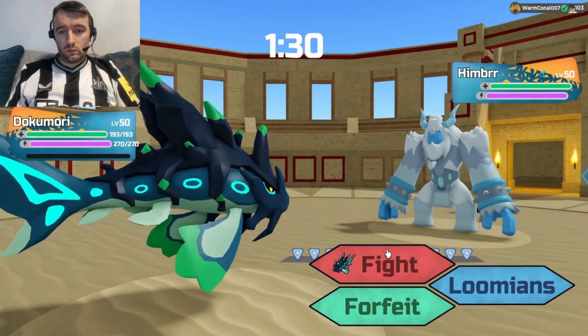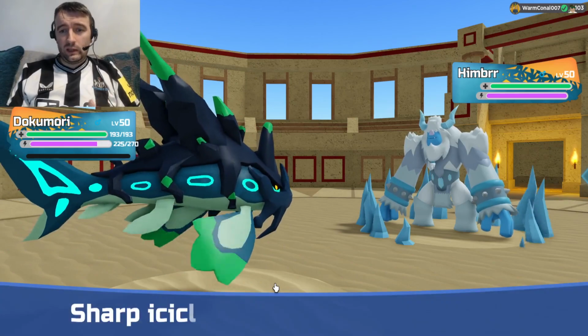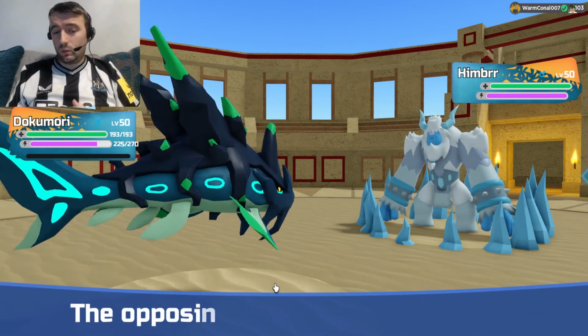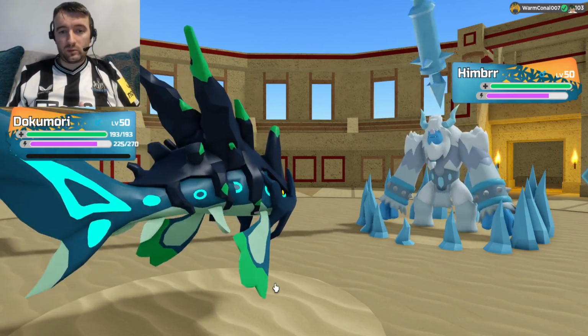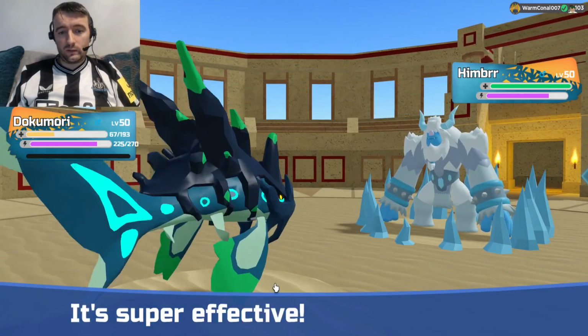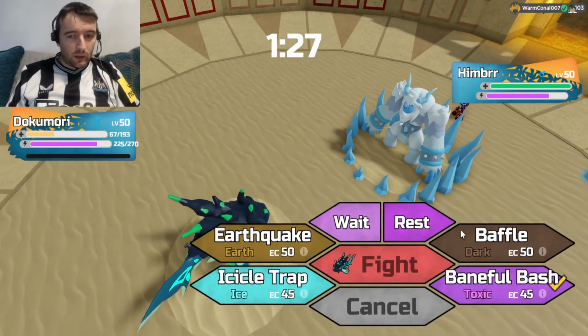Okay. Straight away, I'm going to get my icicle traps up. Hopefully he gets his up, or he just hits me, which would be even better. Ice hammer, perfect. Okay, so we've got our traps up. He hits me. Toxic spines activate. Wait, didn't activate. Why did they not activate?